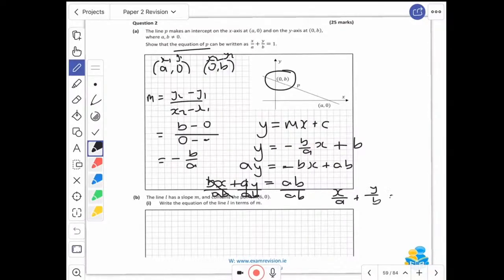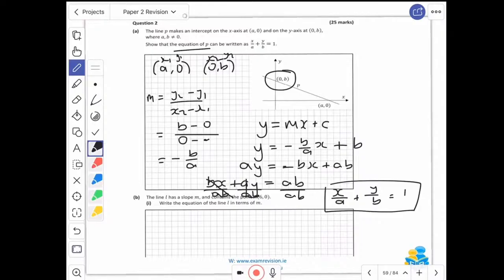The reason I wanted to show you that one is because it's one of those strange questions where the maths in it isn't that difficult, but the messing around with it to start off with can be a little bit challenging. Another way you could have done that, as I said, was to take (0, b) as a random point on your line and use your y minus y1 formula, and that would work perfectly also.